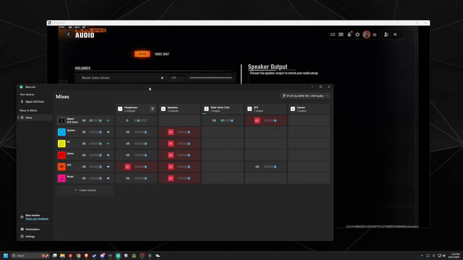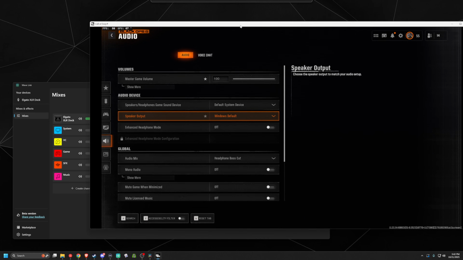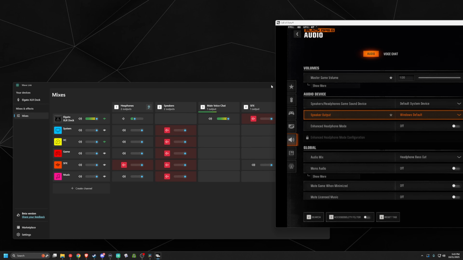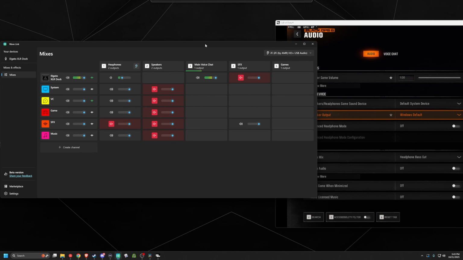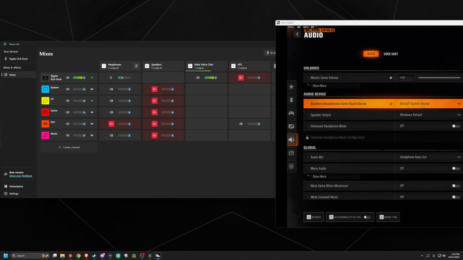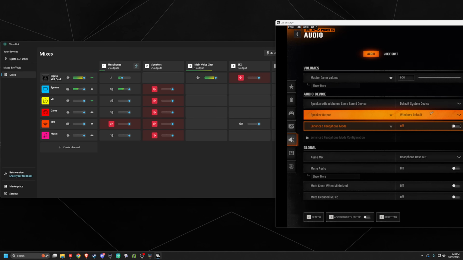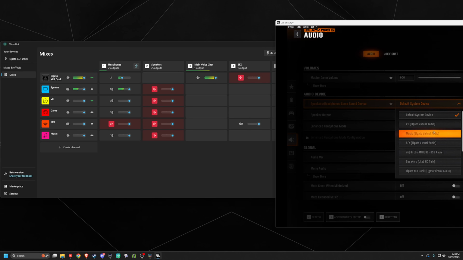Right now, let's see if I can move this over here some. Yeah, I'll just move it over where it's half on my screen and half over here, just so you can see this. I don't like having music in the game, but I'm going to go ahead and click into the game. You can see when I go up and down, the system goes up like that, because it's just on system default. So you can just change this to game. You don't even have to add it, I don't believe. Let me see. Yeah, so it would be game.